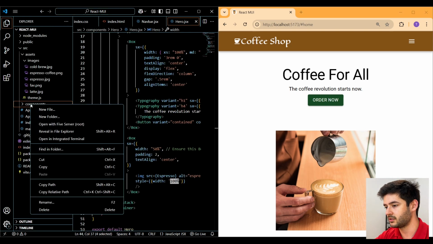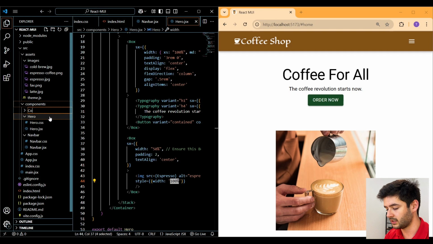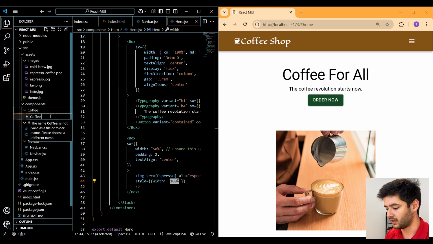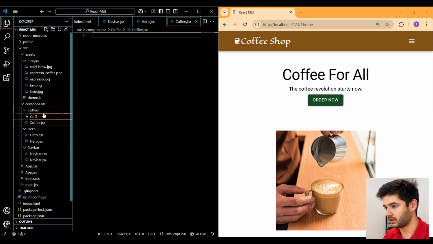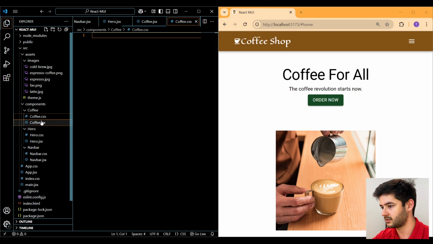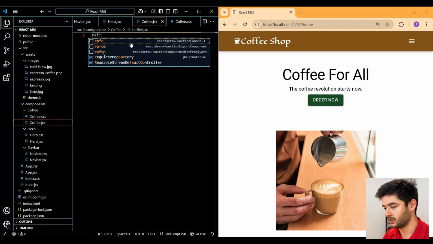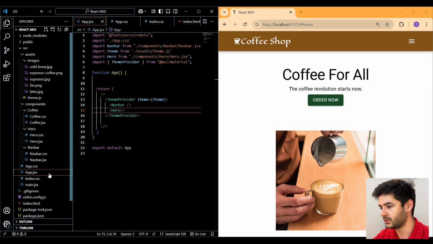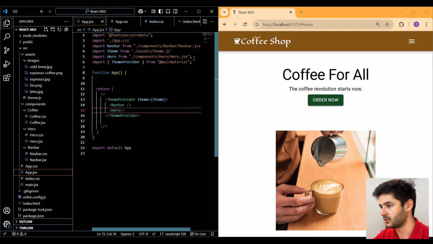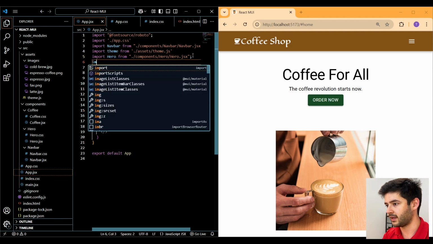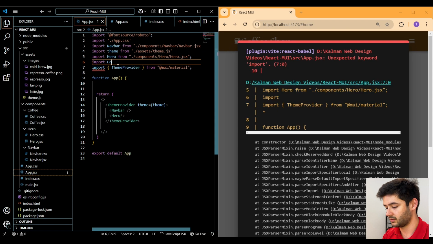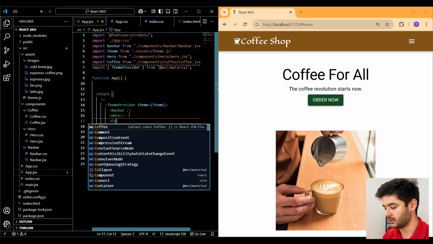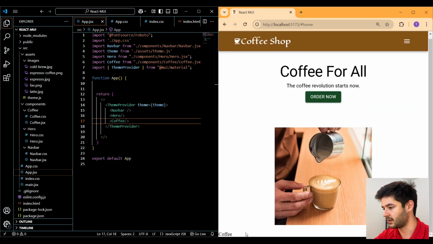And next we want to go back to components, create a new folder and call this coffee, and then we'll simply create our coffee.jsx and our coffee.css. Then we'll go back to our JSX file, use our RAFCE to generate our boilerplate, and then we can go back to our app.jsx and import that final component here like this, and then we can simply use that new component down here. You guys can see coffee displaying right here.